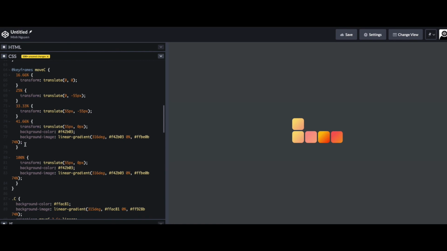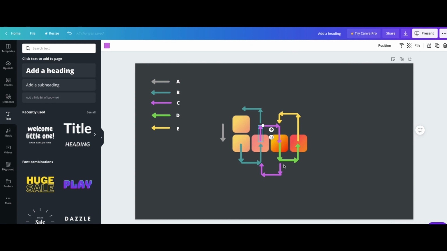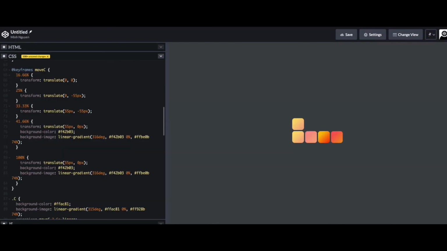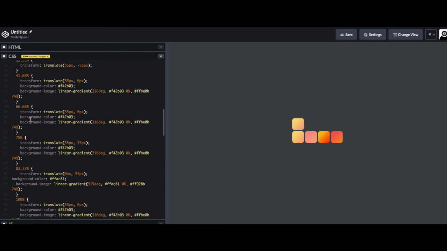Now let's start implementing that. So for this second half, basically, we move down, left, and up, right? I have it all predefined here.